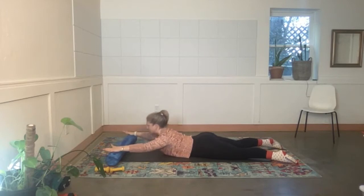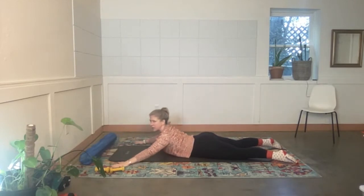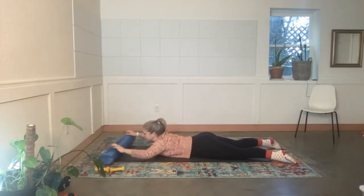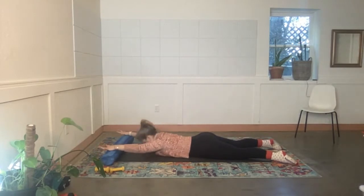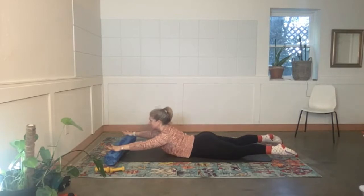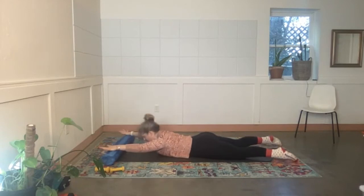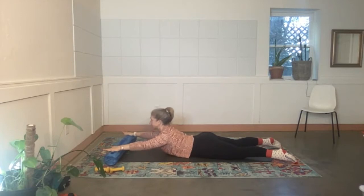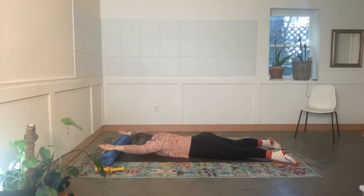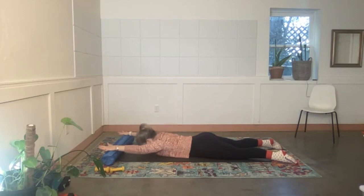And just to circle back to this whole shoulder mobility thing, if you really feel like keeping your hands up on the foam roller is not serving you, just come to the ground and go through the stuff that we normally go through, lifting and lowering, using the ground instead. I'm going to do three more. If lifting also feels really nice, you're welcome to lift the legs a little bit as well as you come up, if that feels intuitive. Let's do two more of whatever it is that you're doing. And then one more time. And then come all the way down.